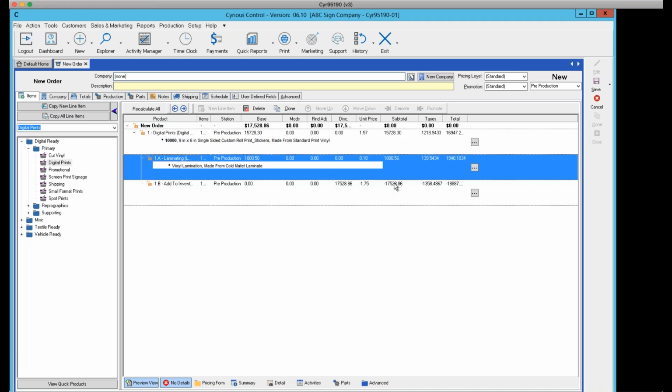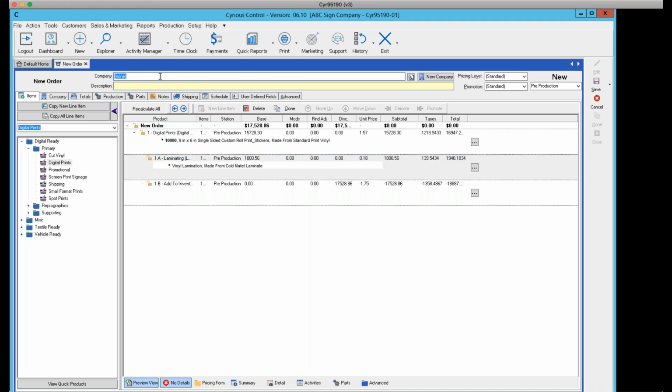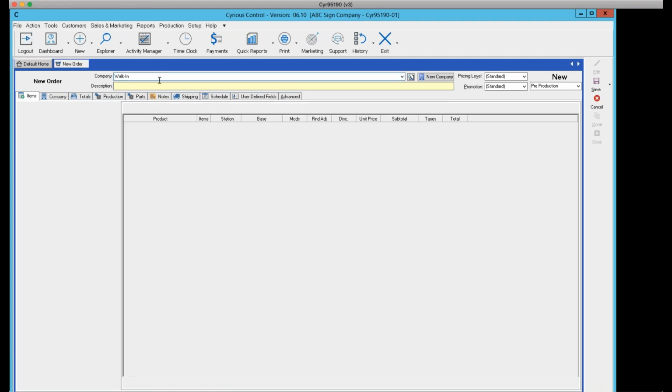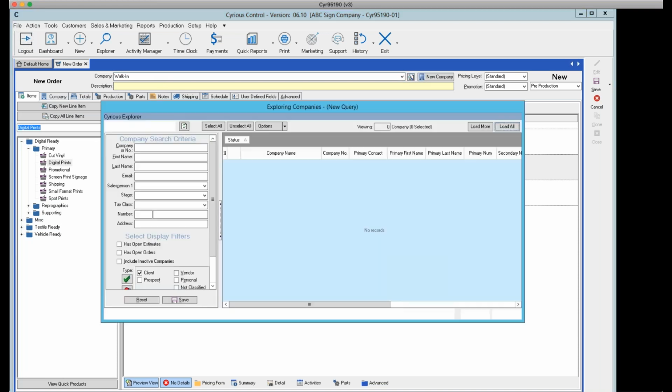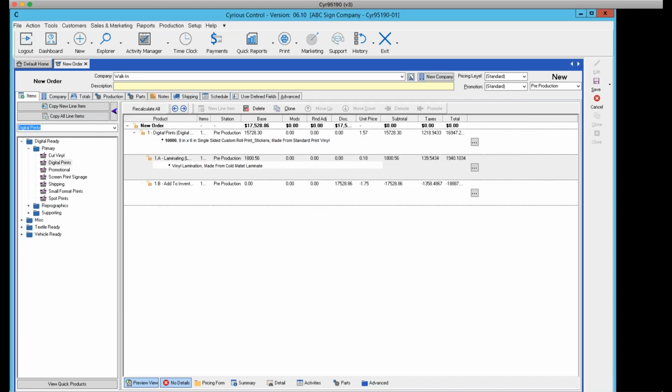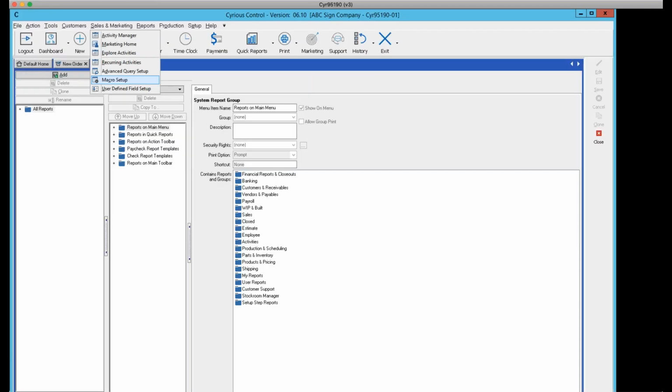And that's the sum of these two, which brings it to a net of 0 for this particular order. So if I were doing this for a customer, I would choose 9x6 stickers with lamination.